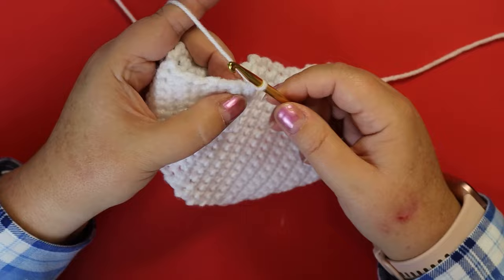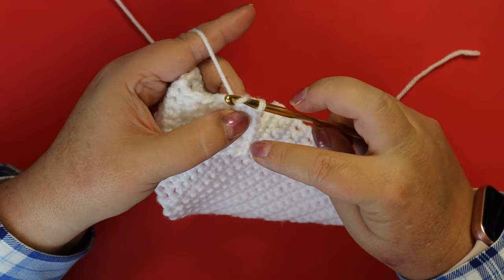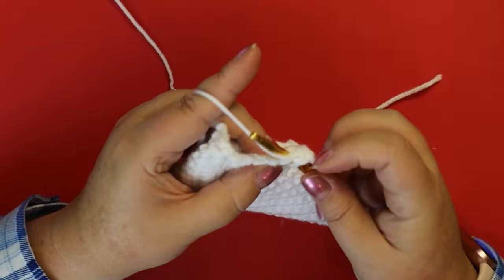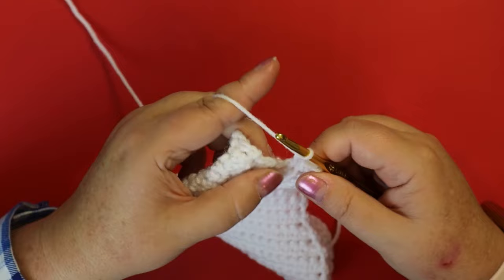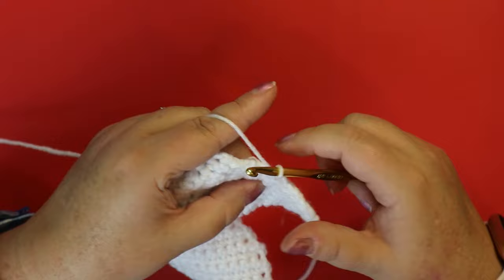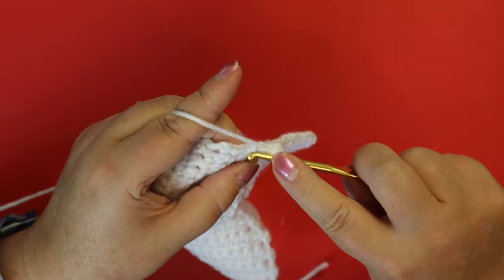You're going to start in the same stitch because you want this to be a little more rounded, so I want you to chain one to be able to start in that same space, and that way that'll be rounded. So you're going to stick your hook into every single space, which you can clearly see. You'll have a space to go at the end of, or first beginning of every round. Try not to do it tight because you don't want this to roll.